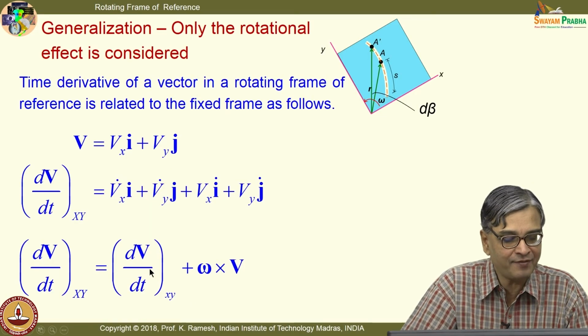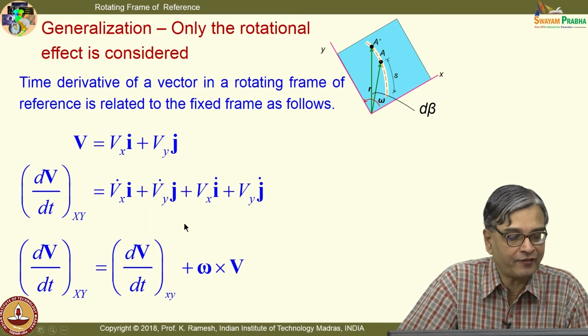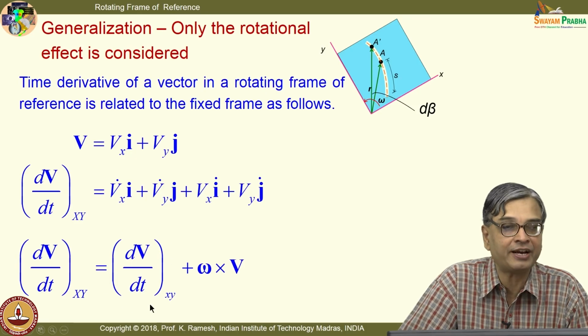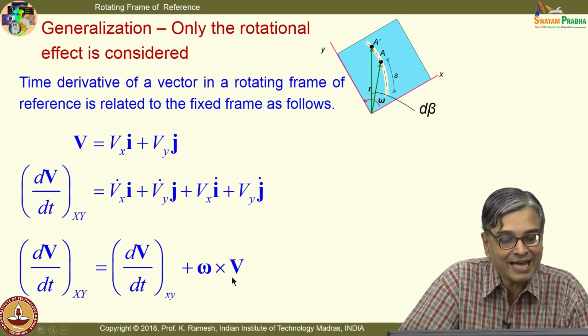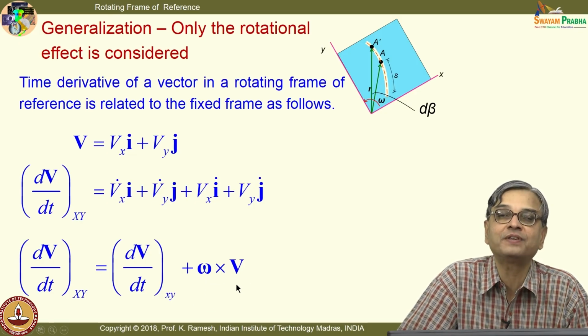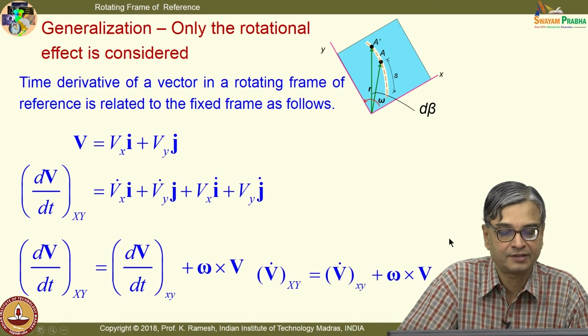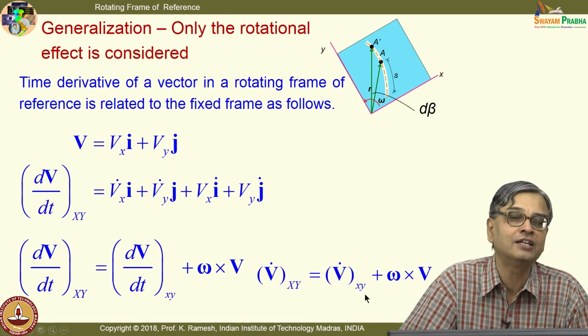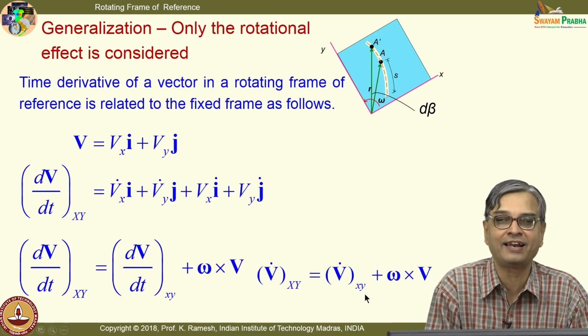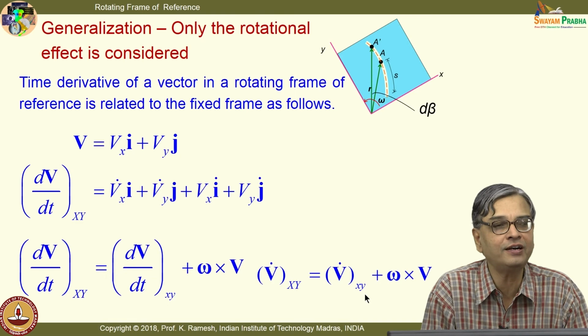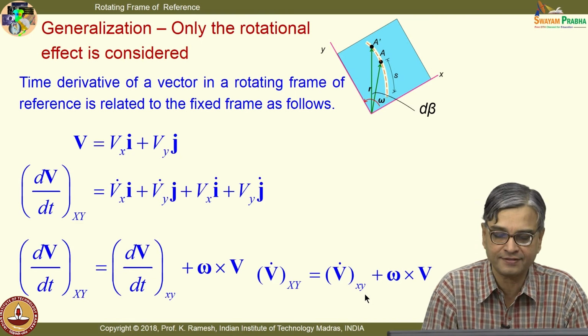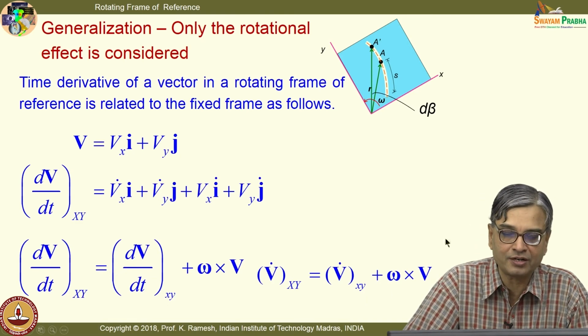So, whenever I have a rotating frame of reference, if I am getting the time derivative, if I have to do it for the fixed frame of reference, I must have the quantity omega cross v. This is also pictorially depicted in the next slide. Okay, so, this is V dot XY equal to V dot xy plus omega cross v. Here I have changed the font so that you can easily write in your handwriting. You can write this kind of a font. This for clarity I have written it like this, but in all the other slides I have put only the Arial font.